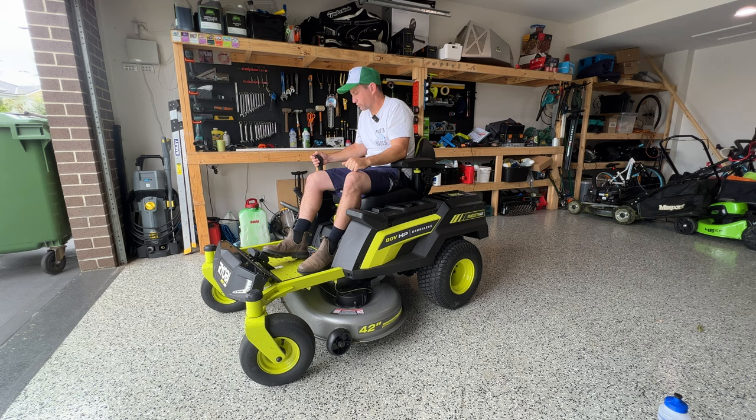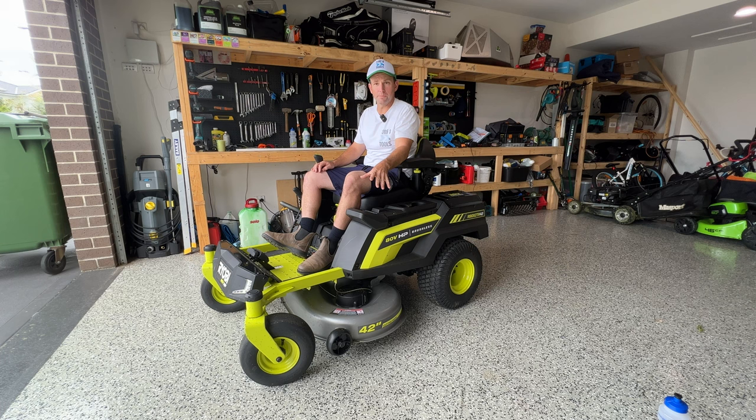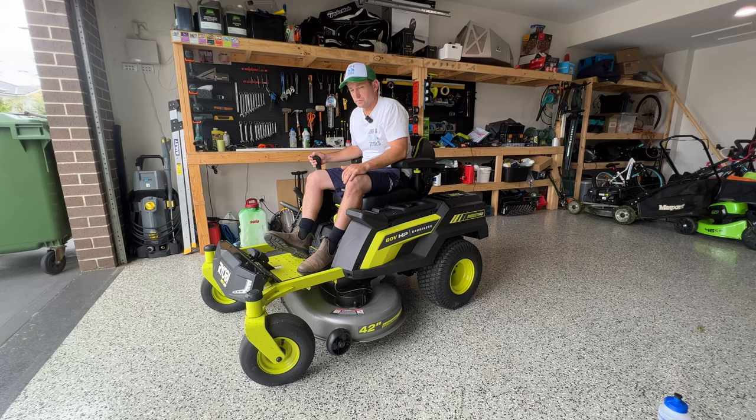It's driven by two brushless motors, 1500 watts total. We've got three speeds of drive, which we again change from this LCD screen. I found I spent my time in the low speed most of the time just because of the nature of the grass I was cutting, but it's definitely no slouch. I think it goes up to about 13 kilometers. Feels very speedy. Now, how do you stop it going?